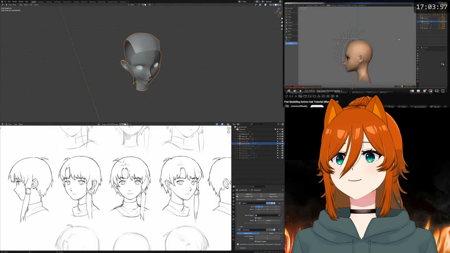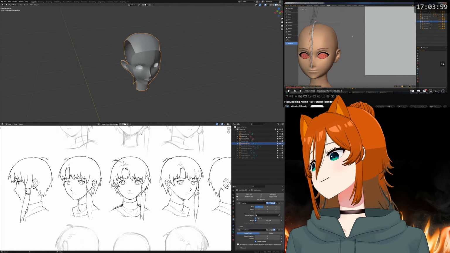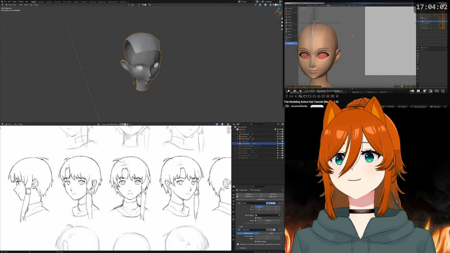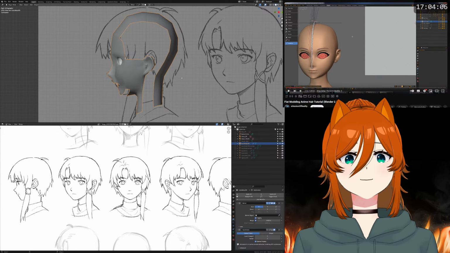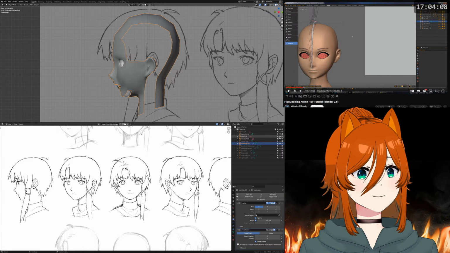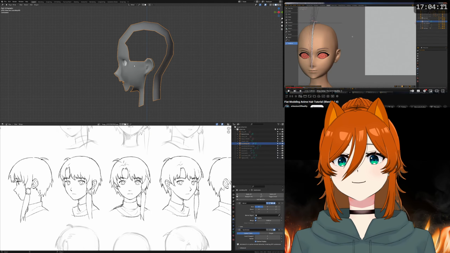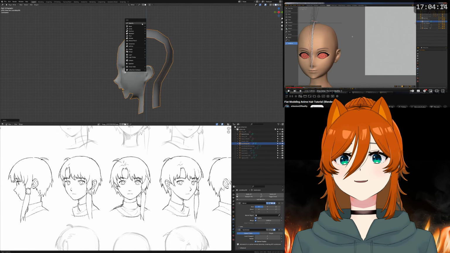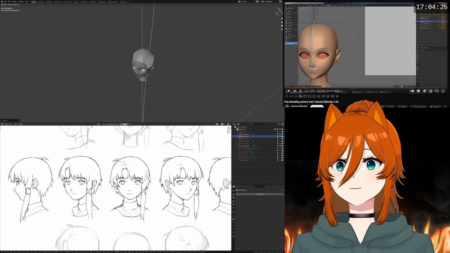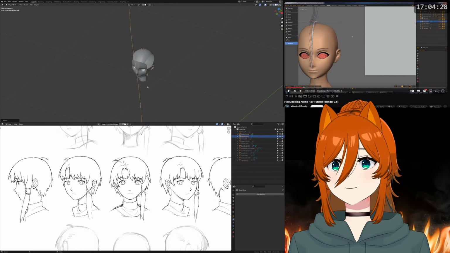This curve is a simple Bezier curve that I've aligned. Okay, let's quickly do that then. Curve Bezier. Curves are always annoying like this. 90, 180.